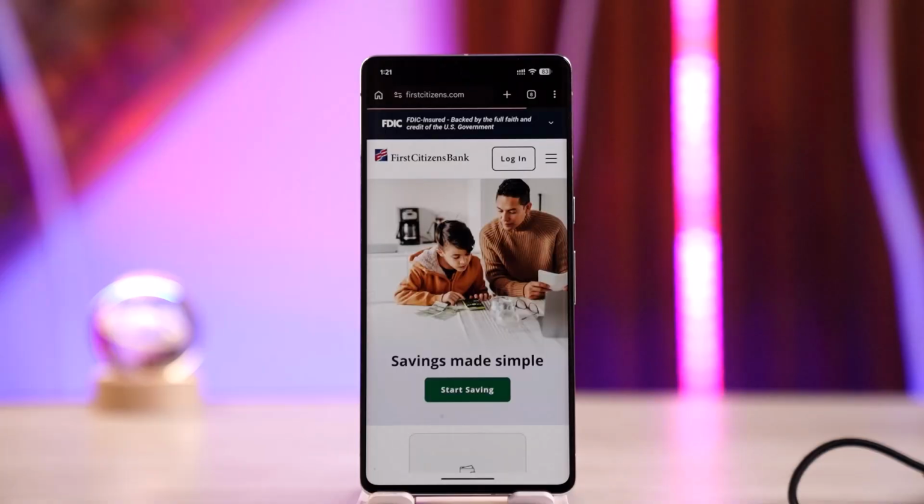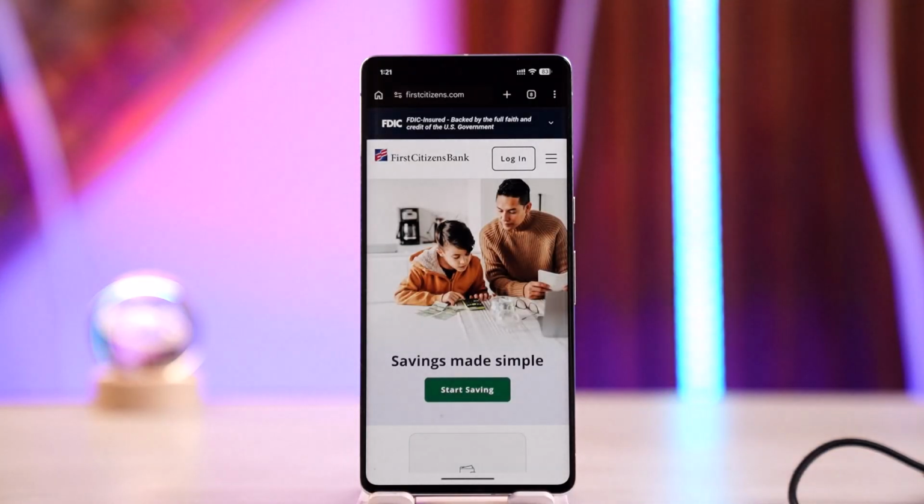Now you could start a new loan application by checking your status or resume a saved application through the First Citizen online portal as well. And you could also do it in person by visiting a local branch.